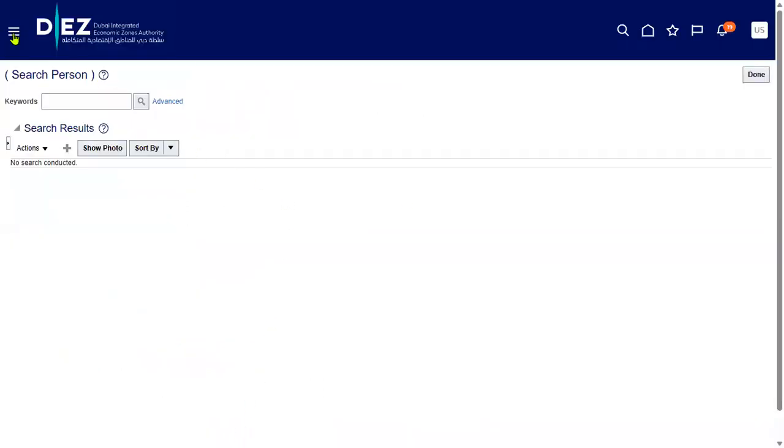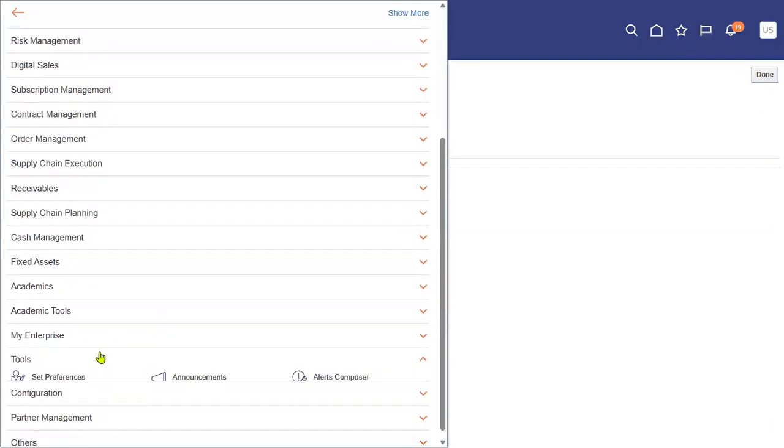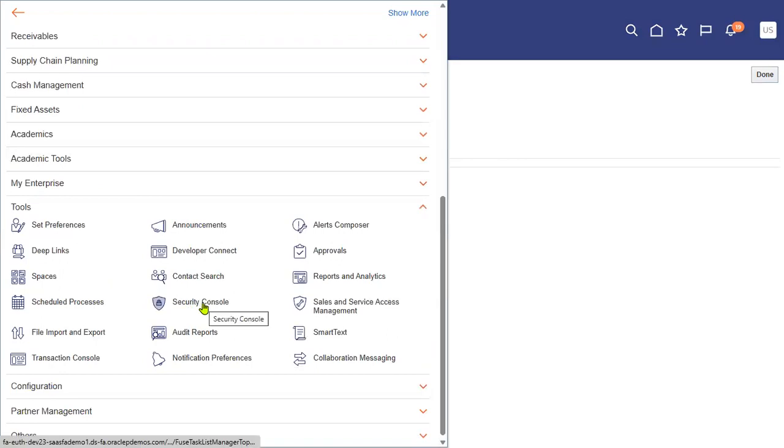Let's go to the task here. Navigator. If we want to work with the users, means if I want to update the user details or add some other information to the user, then we have to go to security console. Go to tools menu, security console, right?